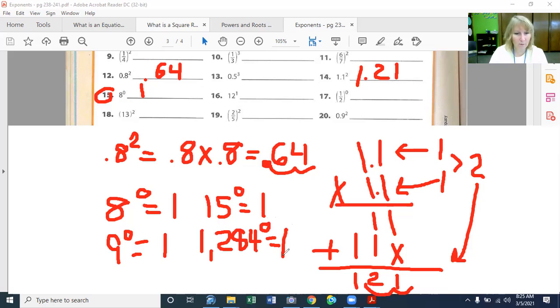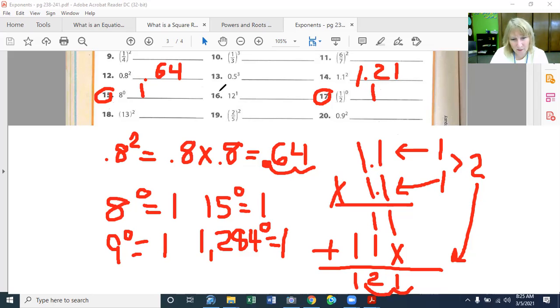So that's really easy, right? Whenever you see that little 0 power, you say, oh, that's just 1. What about 17? 1/2 to the 0 power. Does it matter if it's a fraction? No, it's still just 1. So whenever you see that little 0 in the exponent, you can say, oh, that's just 1. That's really easy, right? I did 17. I wasn't going to do 17, I was going to do the evens. Now I did the odds. Well, that's okay because I wanted to show you that anyway.